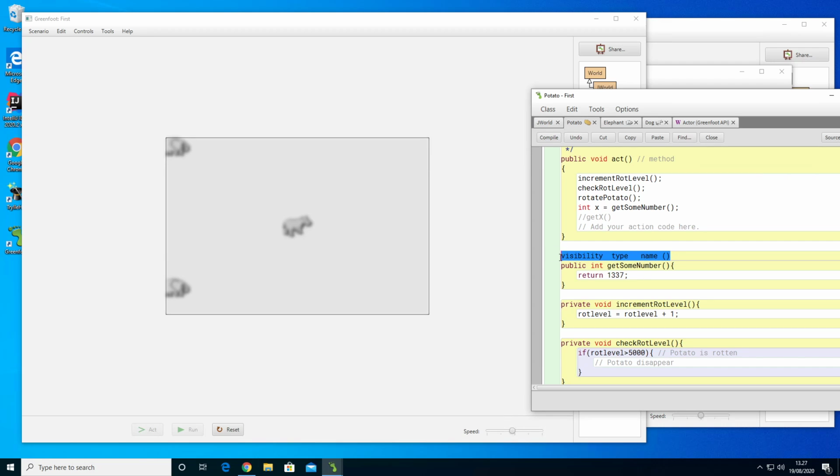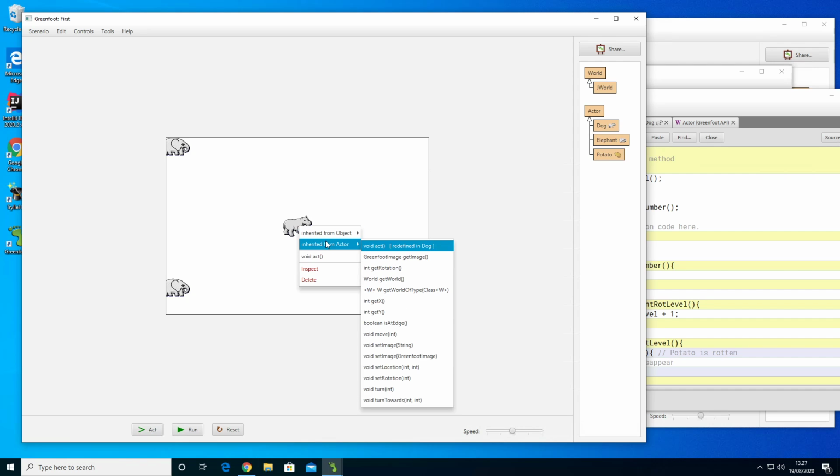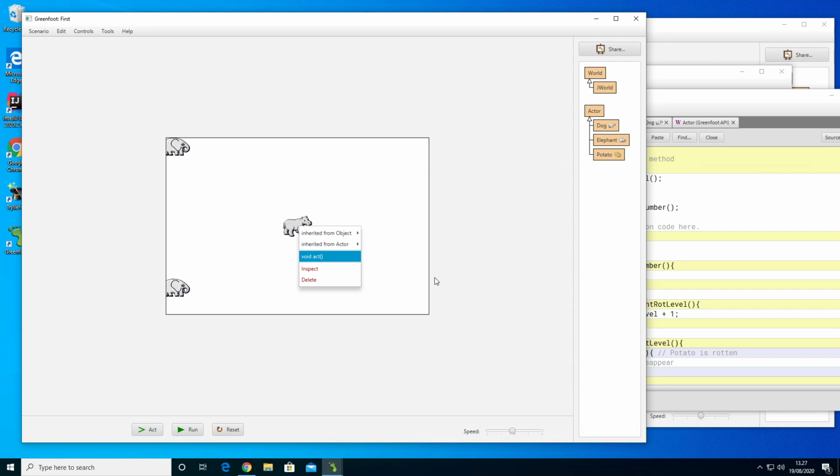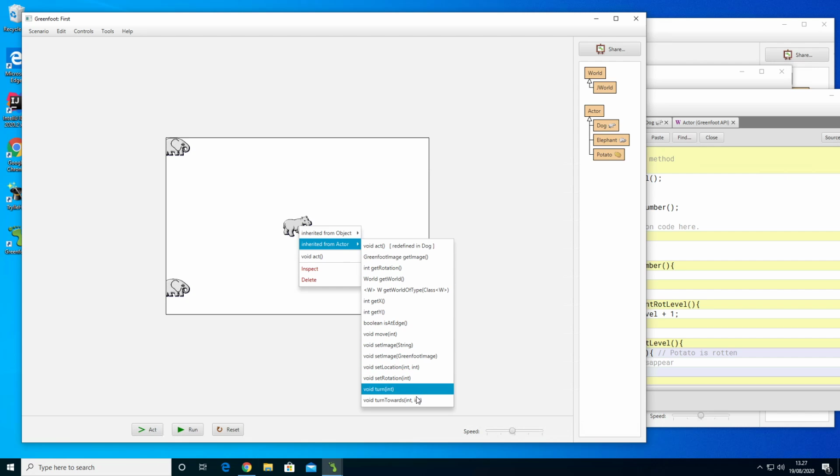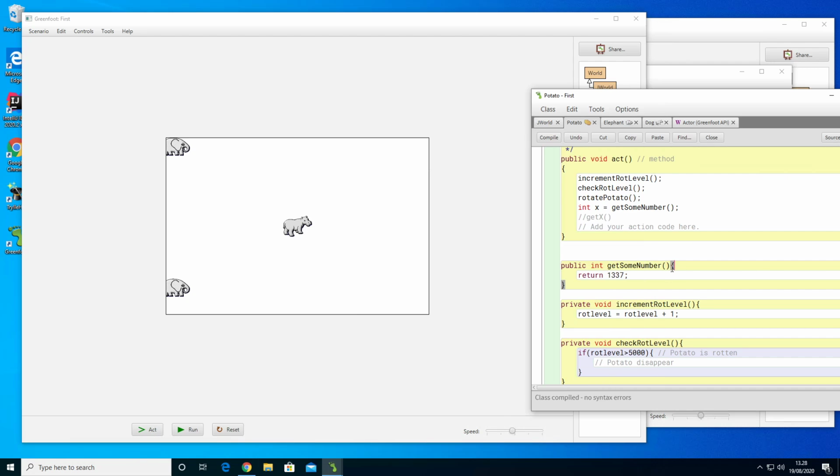You can also do something else. Sometimes you will see something else. Let's just look at the doc here for a second. And we can see there's one called turn, where there's kind of like an int here. It has a void as return type, but it has int inside the parentheses. So we can actually put something here inside of these parentheses.